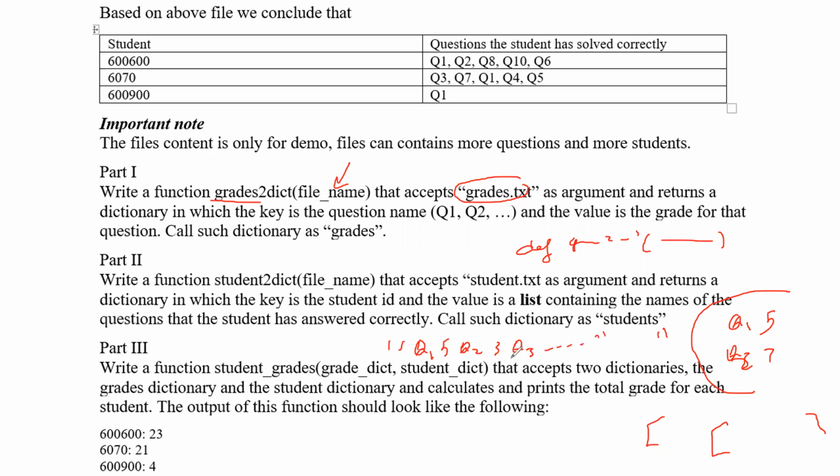What do I want to do? I want to take this and put it inside a dictionary. So let me imagine how this output is going to be. We remember that in a dictionary there is a key and there is a value. The key is going to be the question. So here is going to be question 1, and here is going to be its value, and then a comma, and here is going to be question 2, and here its value, and here is going to be question 3, and here its value. You got it?